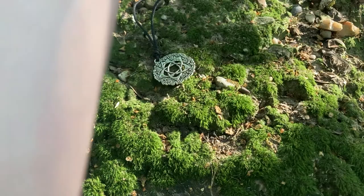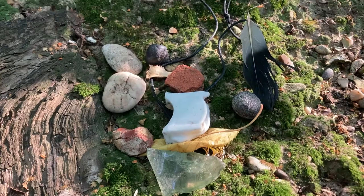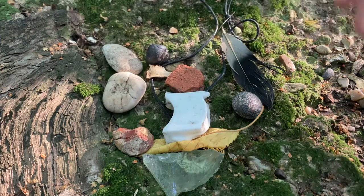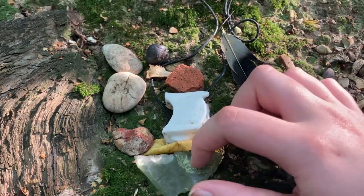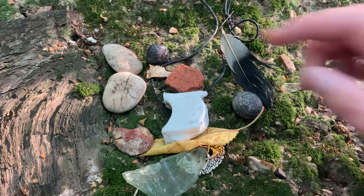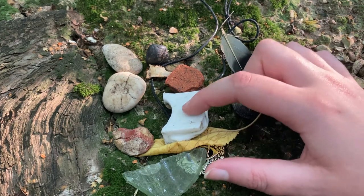I'm going to mix it up, think about my question. So this is all kind of in a bunch, in this interesting downward triangle shape. Maybe energy drawing downwards. Again, this glass piece and this ceramic piece is right near me, on top of me. I'm now getting dreams, like maybe I could reach them through dreams. I need to do some more dream work.